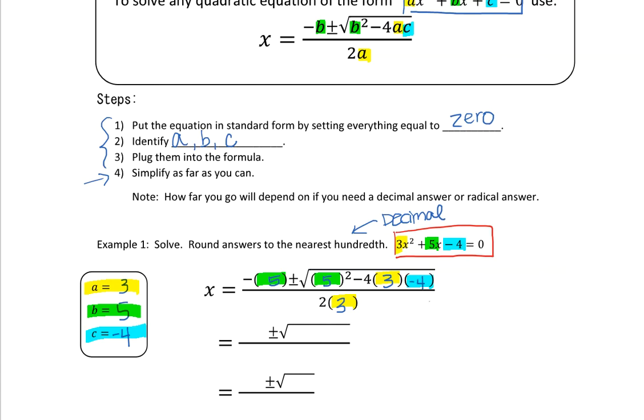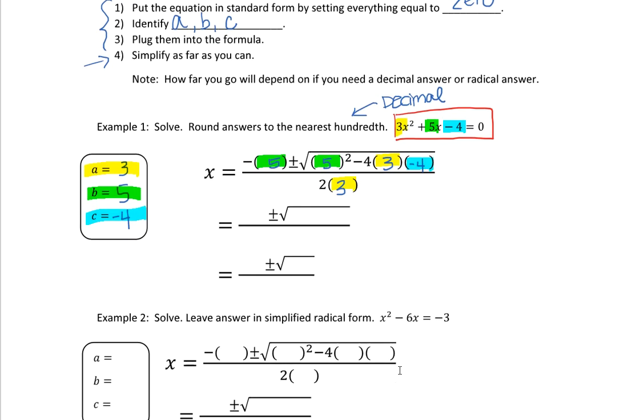Okay, so that's the first 3 steps. Like I said, that's really not the hardest part here. The hardest part, and where most of the work is, is simplifying this. You want to pay attention to order of operations and positives and negatives and lots of things like that. Alright, so let's continue on here. The opposite of 5 is -5, so that's just a -5 there. That part's easy. Most of the work is going to be under the square root.